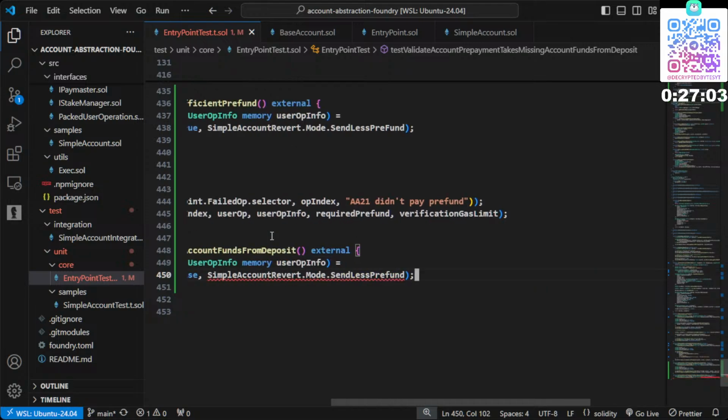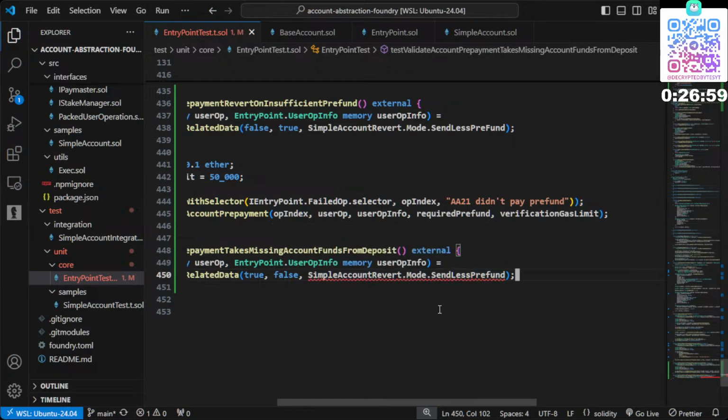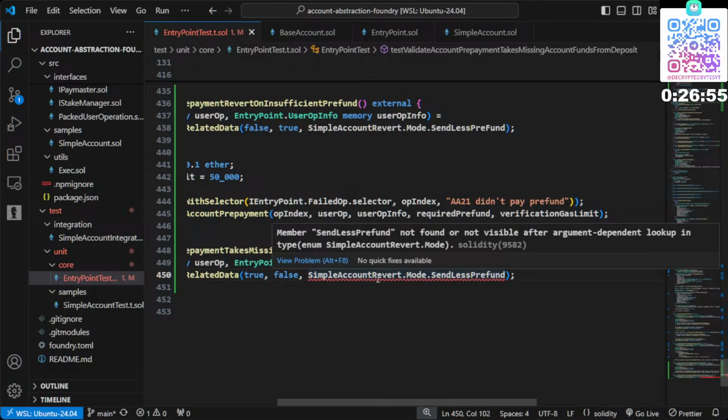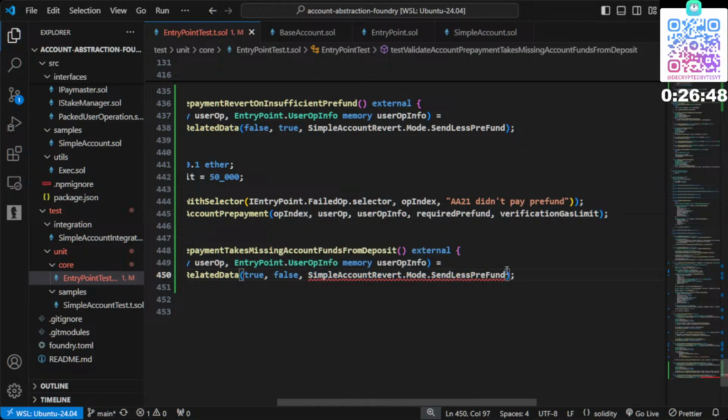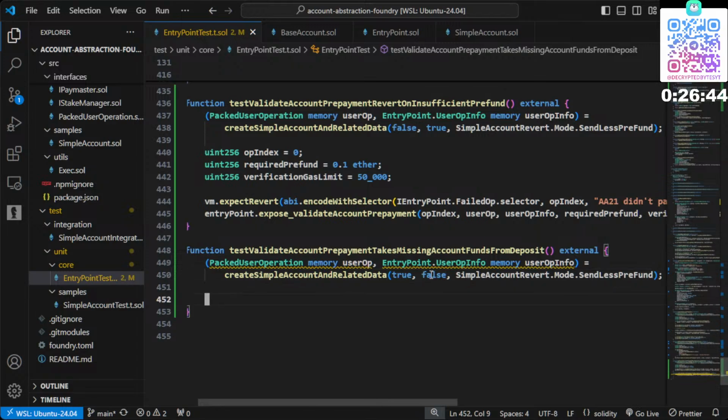Again, why is this not working? It's F. Okay, it's small f, capital F. Okay, now we can get uint256 initial balance.